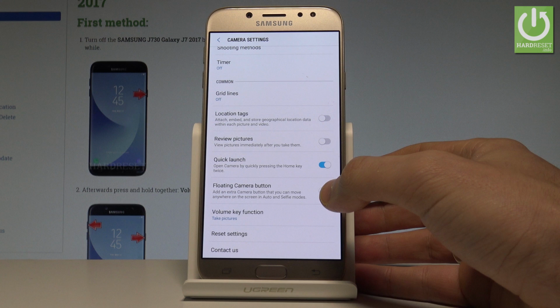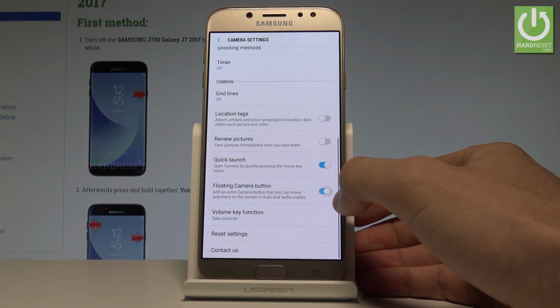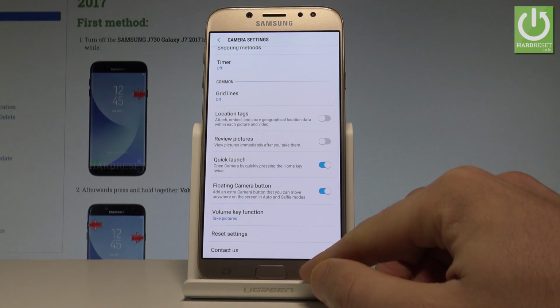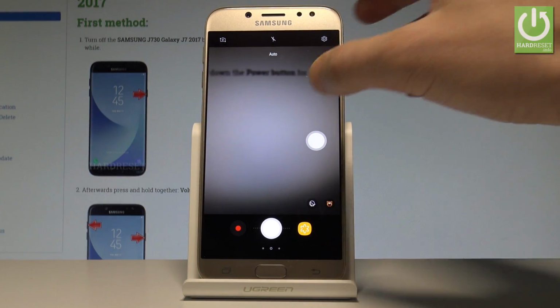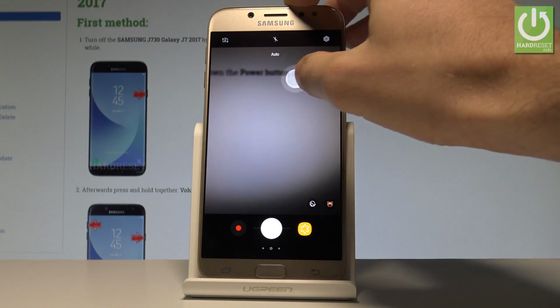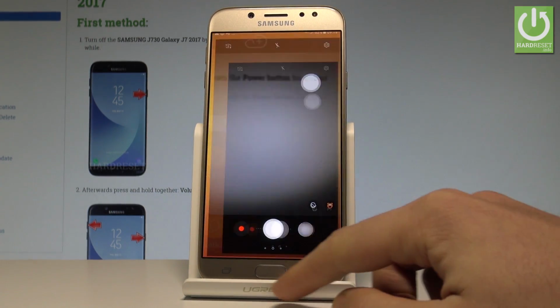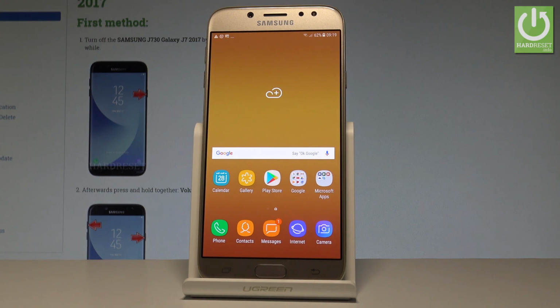So you can add an extra camera button that you can move anywhere on the screen. So it's very useful when you would like to take some selfie or just use your camera in your own way. So let's place your floating camera button wherever you want and now you can use it. That's it. So let's go next, let's go for the third trick.